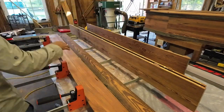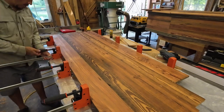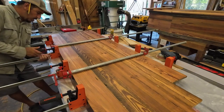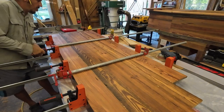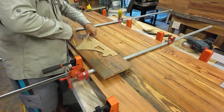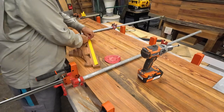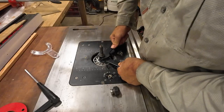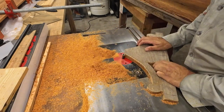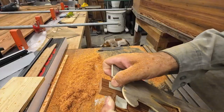So I spread this plastic out on top of my table saw and outfeed table and glued it all up and clamped it together with these bar clamps. And I like to put these pipe clamps to counteract them. While I'm waiting on that to dry, it was a good time to get back to this decorative piece for the end. So I'm just going to rough cut it out with the jigsaw, and then I'm going to use this double-sided tape to tape the template to it, and then flush trim everything on the router table.